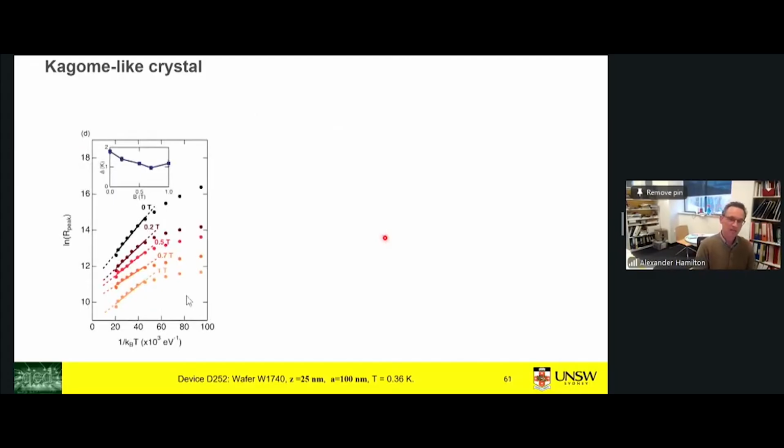We've done temperature dependence measurements to ask: could it be a trivial band gap effect, or is it some strongly correlated insulator? The interesting thing is that when we apply the magnetic field, we apparently kill the insulator, and yet when we do thermal activation measurements, the band gap hardly seems to change. We end up with a gap of 1 to 2 Kelvin, even if we change the magnetic field by 1 Tesla, whereas 0.1 Tesla is enough to kill the insulator in the resistance. So the measurements of the activation gap don't seem to be consistent with destroying the insulator.